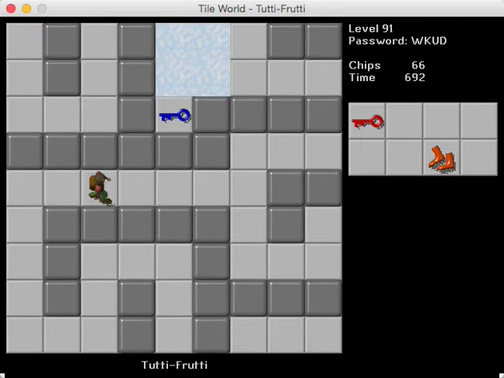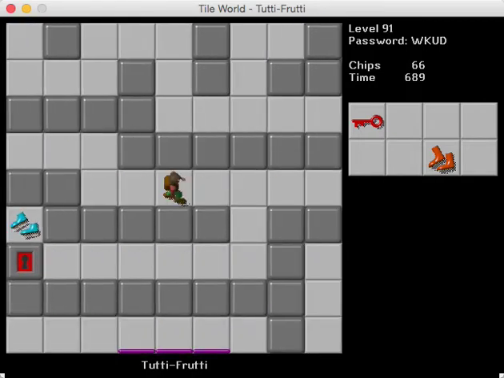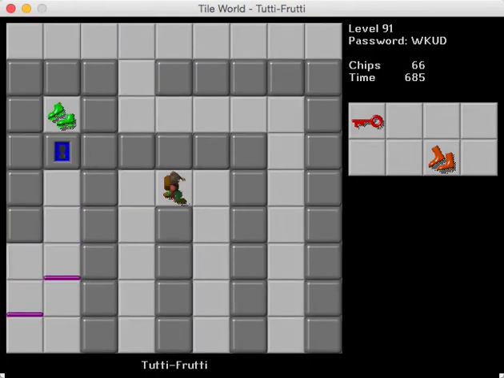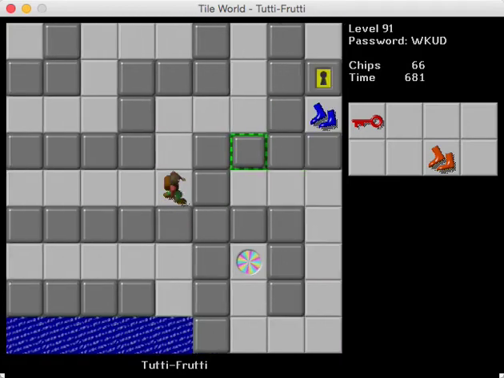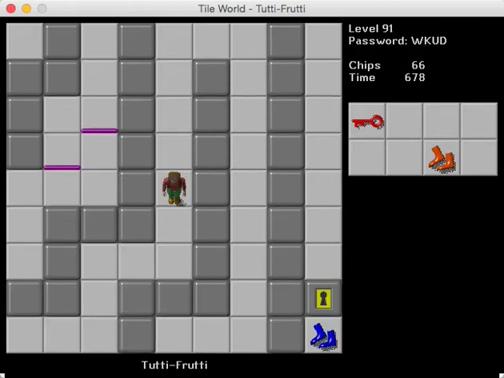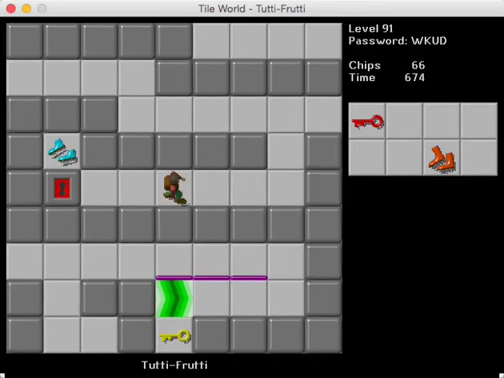This is yet another Christian stall level. I'm not sure if he has any more after this. He probably has at least one more, but this is definitely the highest concentration of his levels in the set. Okay, so that's that and then that. Okay, so the closed toggle door, and that's over there.